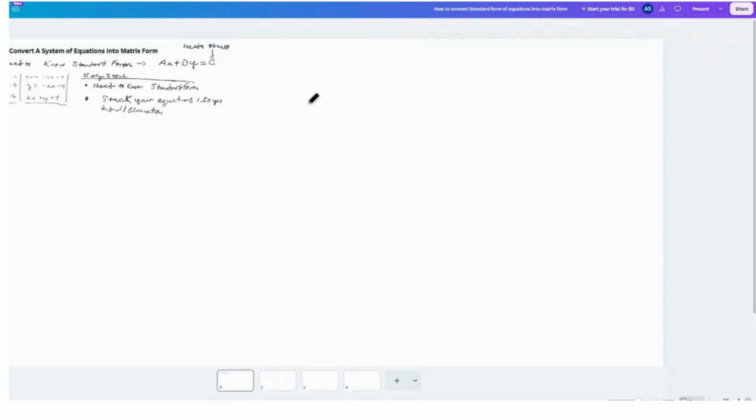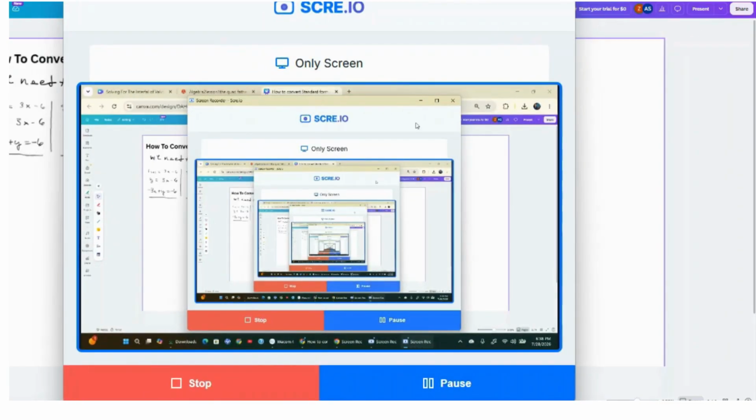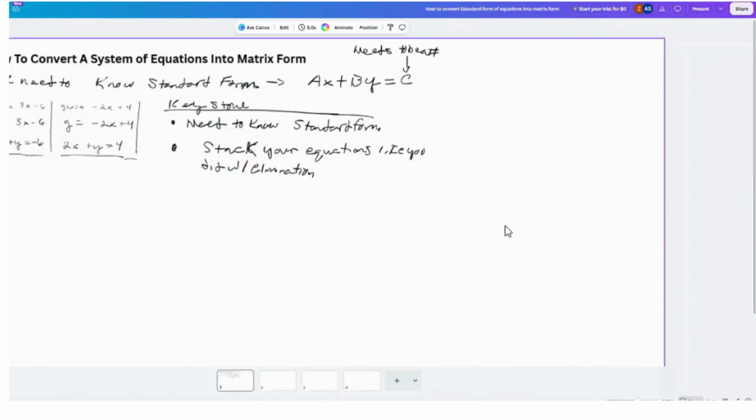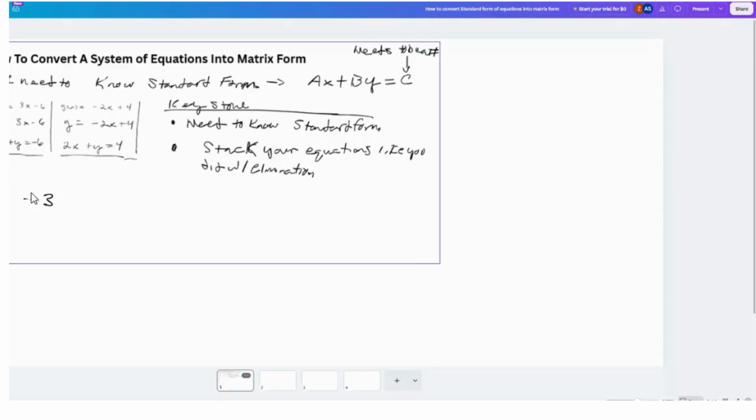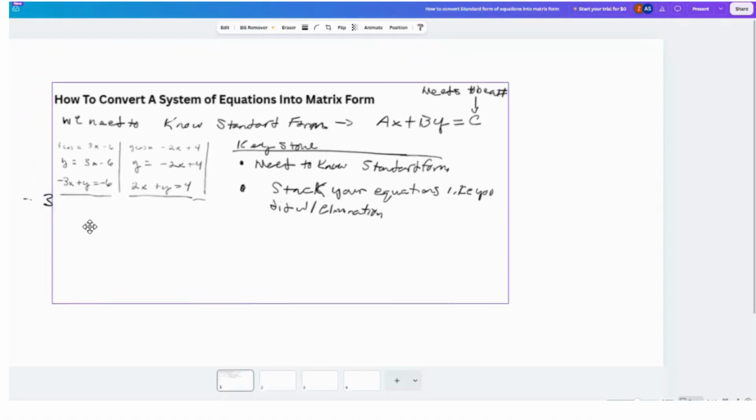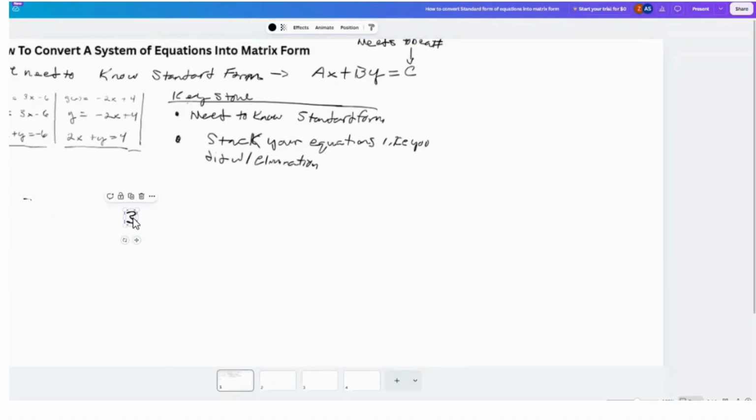What's your question? Where is this slide to these matrices relevant? They give you all sorts of forms and formulas, and that's somewhat important, but I like to stack them. When we say we have a matrix, we have that stack. The way that works is you stack them up first. So pay close attention to what I'm doing geometrically, at least visually here. You're just going to stack them quite simply. Negative 3x plus y is equal to minus 6. And then you stack the other one: 2x plus y is equal to 4.